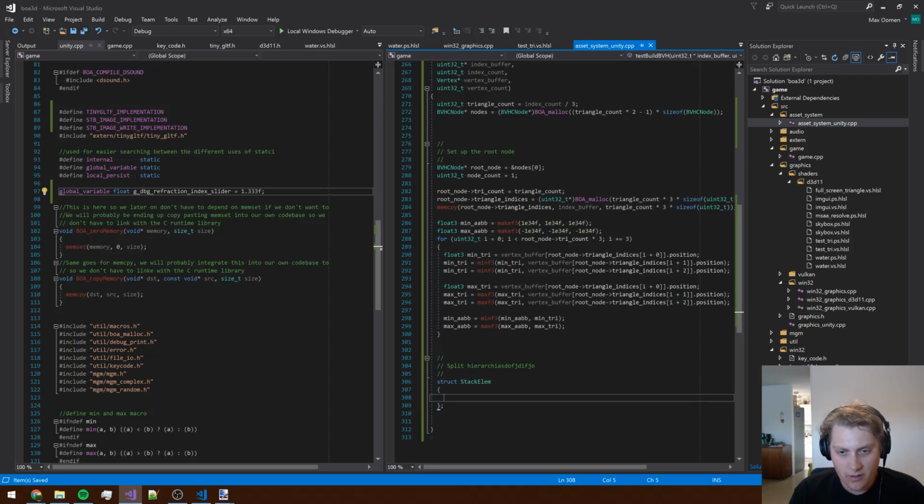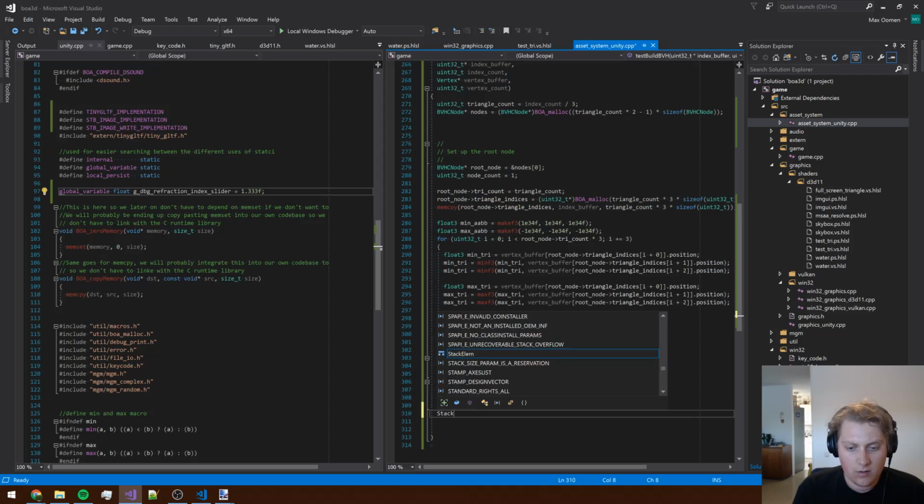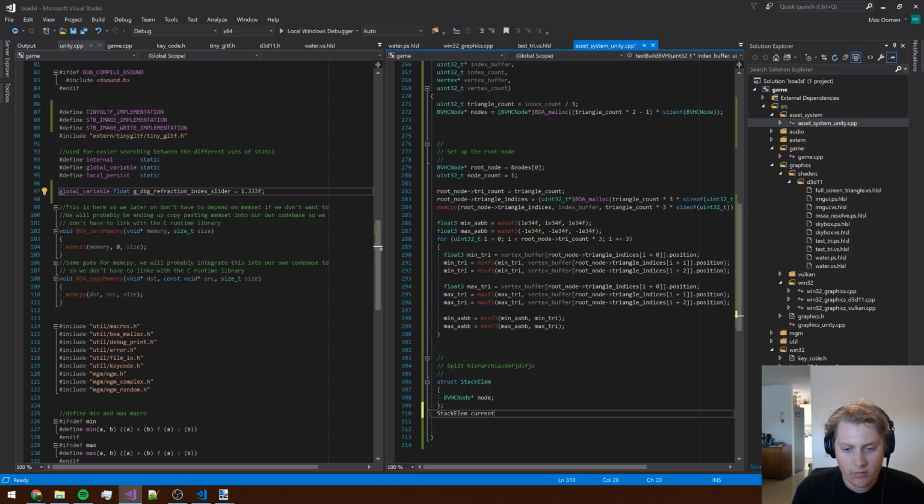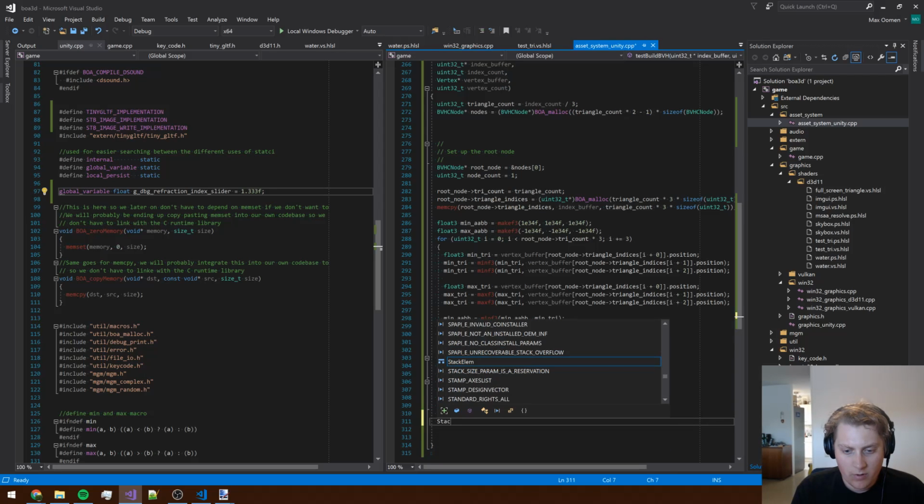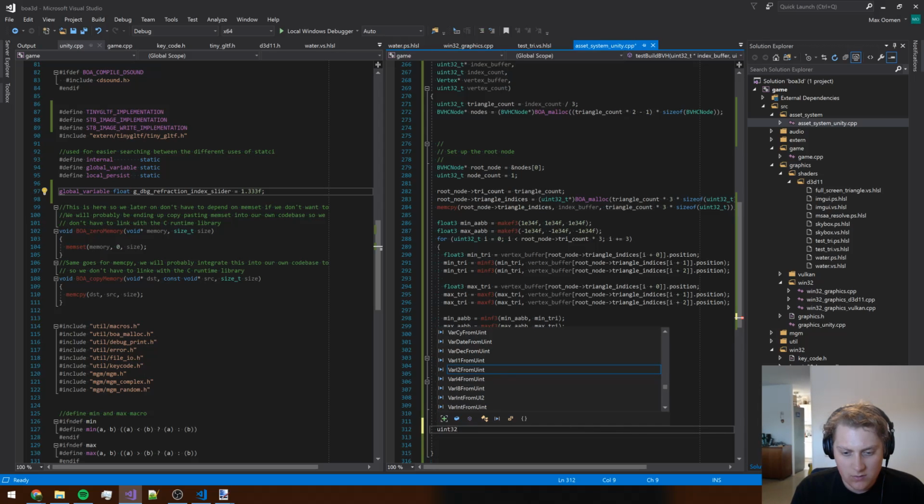I like just defining a stack element like this, which is going to be like we have a current element that we're working on. We can then create a stack of these and a stack index, so we know where in the stack we are.